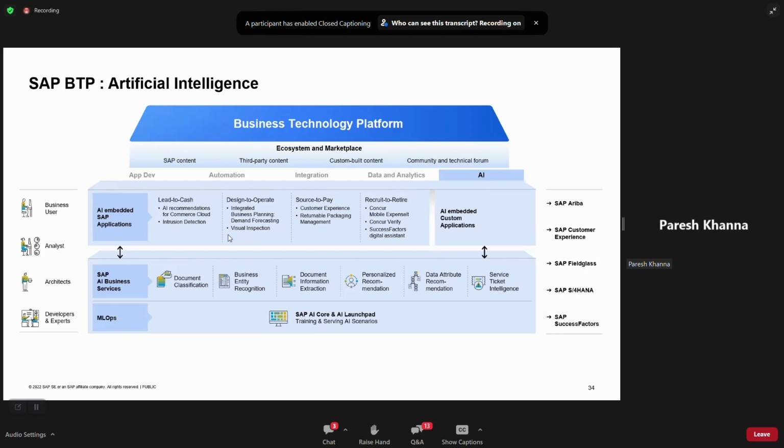So like we have personalized recommendation, where based on the browsing history or the item description, the user can get personalized recommendations based on the model. There is also data attribute recommendation, where the service can read data records and predict and classify them based on the model using machine learning.